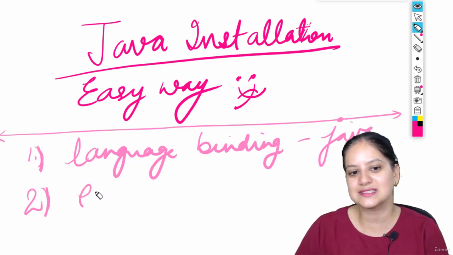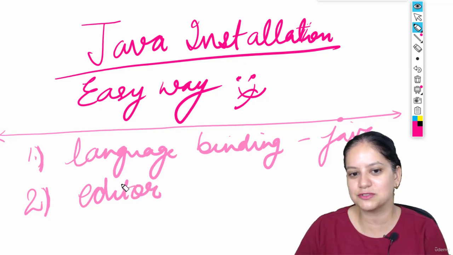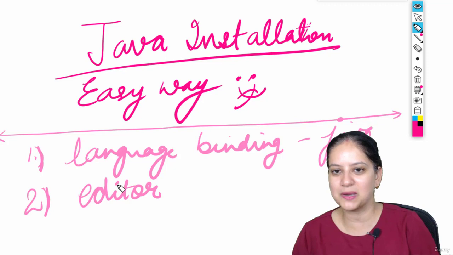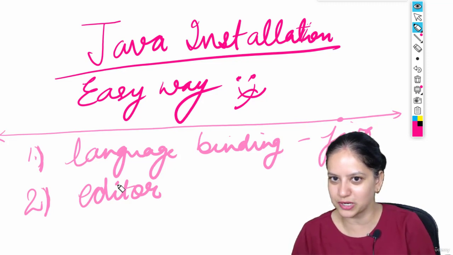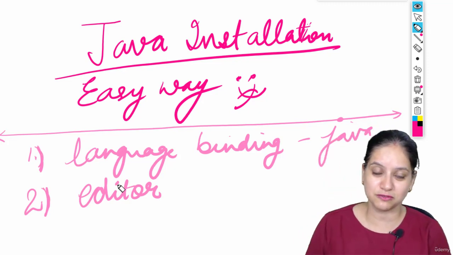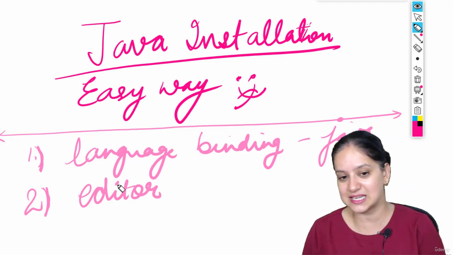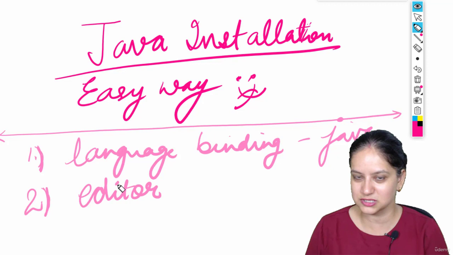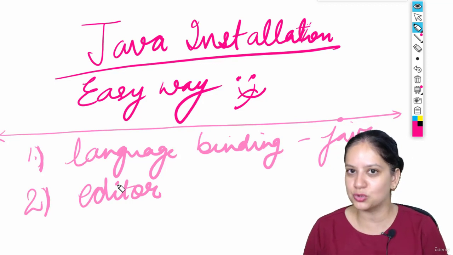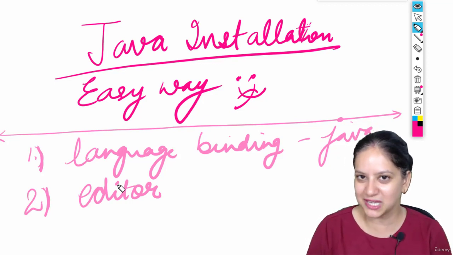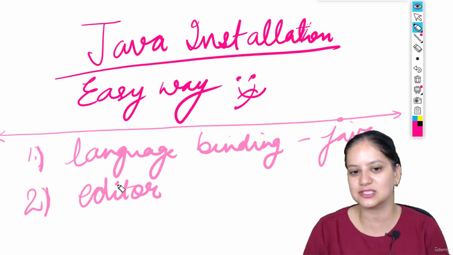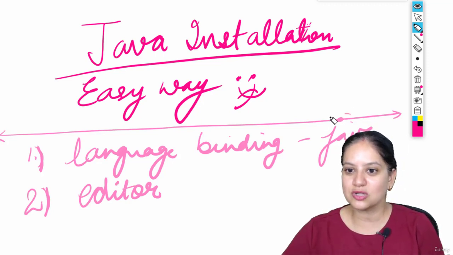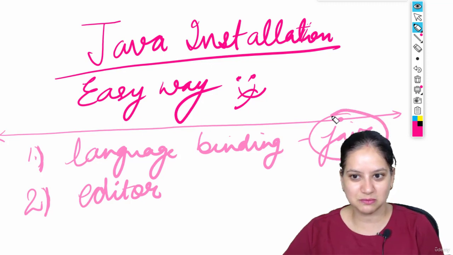something which is called an editor. Have you heard of this term before? Editor is a place where you're going to write your program. When we were small, remember, we used to write paragraphs and essays and letters and what all. Where did we write that? In our notebooks. Similarly, whenever you are doing programming, you need a place where you will be writing, and that is called an editor.